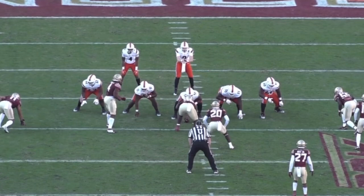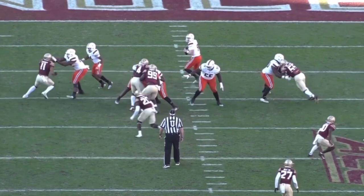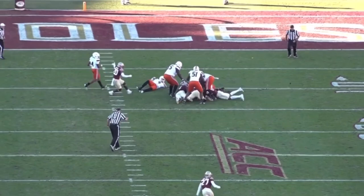You can see here, number 11, left-hand side of your screen against Miami. Same footwork — even when he wants to go speed to power through the chest, he's darting off that right foot, almost a Euro step. He gets to the outside, the tackle loses that right leg and opens his hips right up. Good identification — he comes straight through the chest, beats him with power and the two-hand punch, and impacts with the forced fumble. Same footwork, but this time good identification, playing with his eyes up and going through the chest speed to power.